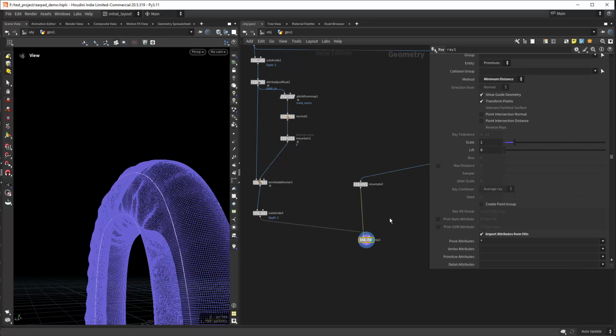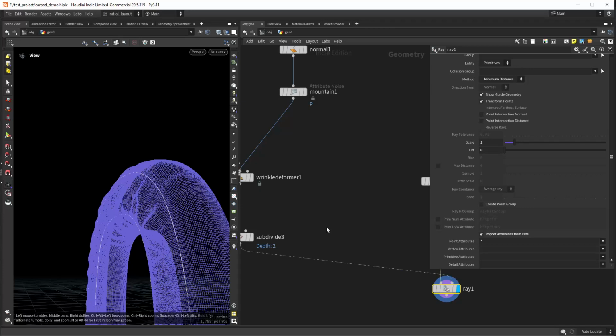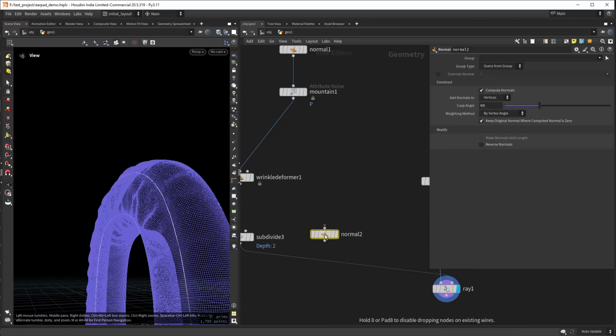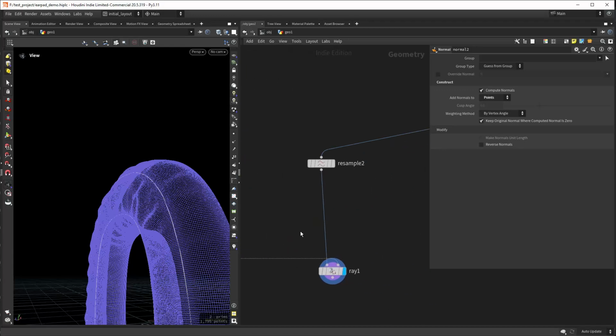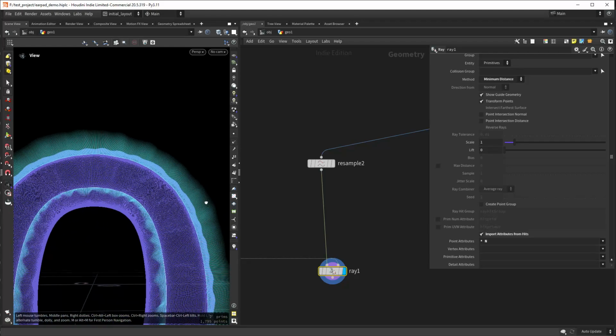I don't have a normal. So I need to place a normal in here, and can be on the points. And now we can import it. Let's check, and it's working fine.